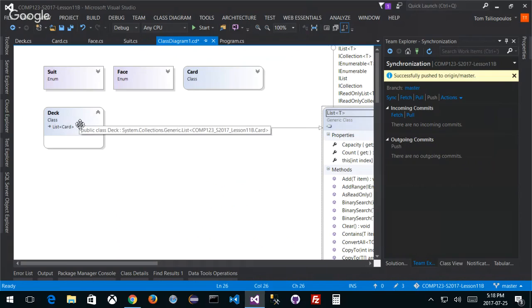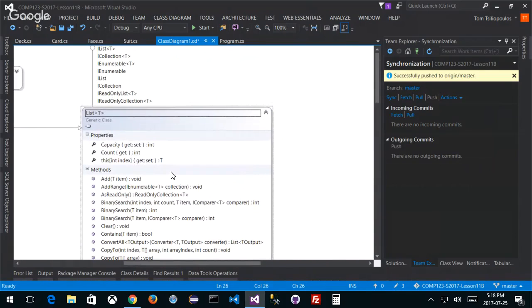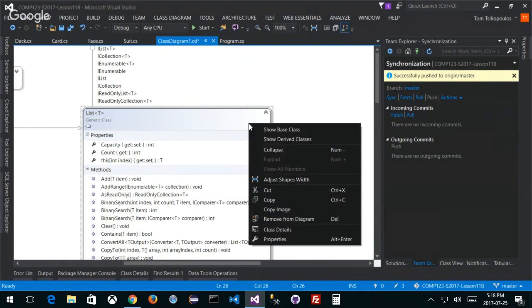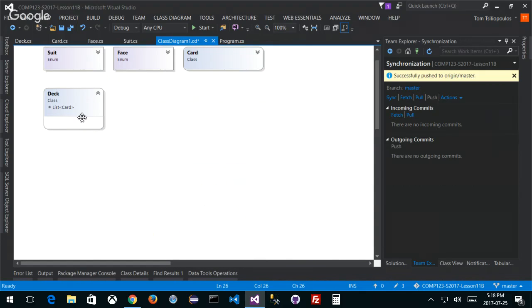That means I can add to the list. I can do everything inside the list itself. And I want you to get a picture of this in your head, because if you think when I inherit the list that I get nothing, I get a lot. Okay, does that make sense? I don't need this picture. I wanted it for you. I'm just going to delete it. I'm going to remove it from the diagram. For now, my diagram only has a little deck, and it doesn't have anything inside of it.